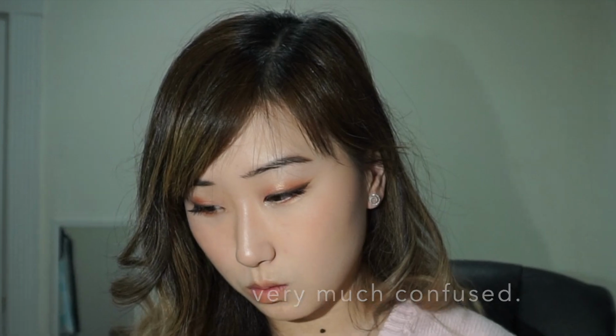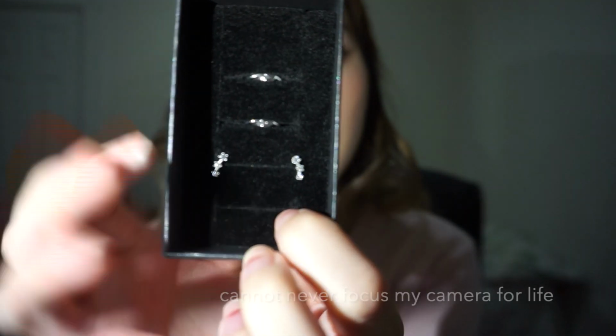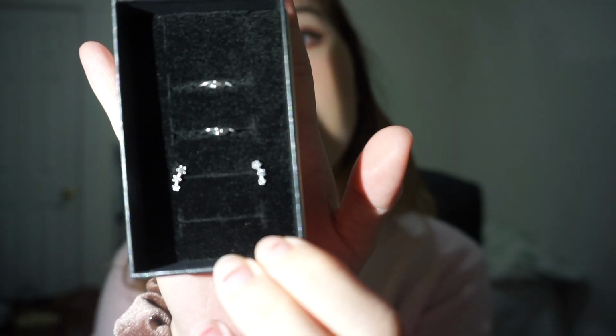This is a pair of earrings that I got off of Etsy. The brand is called Eyebrow. One is for the lobe and one's for my cartilage. Oh, I'm an idiot. I was looking for the second package, but I'm assuming they put it all in one box. I've been waiting for this. Ooh, this is so pretty. I believe these are all handmade, so I can't wait to try it on.